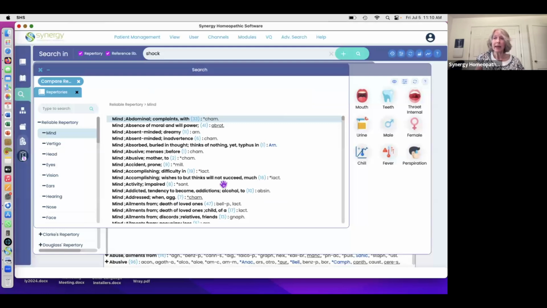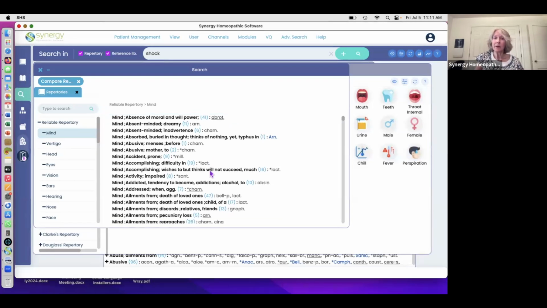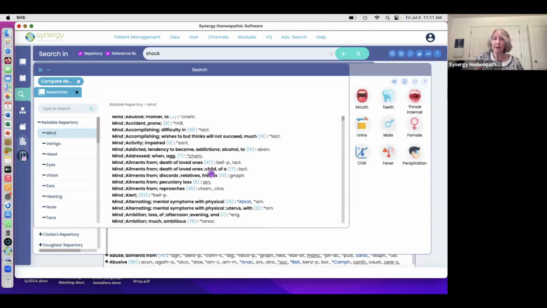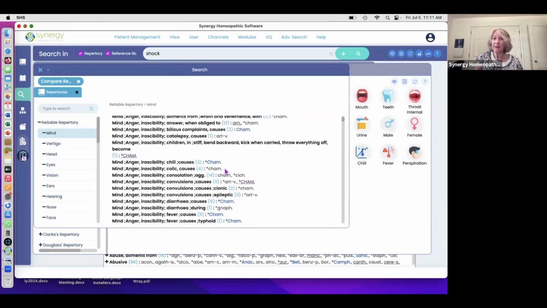And now what I'm looking at is every single rubric that contains an Asteraceae remedy, and it does not contain a Solanaceae remedy. And so this is a good way to study the difference between the two. You can see that ailments from death of loved ones only contains the Asteraceae remedies, no Solanaceae remedies.